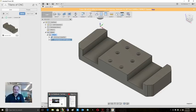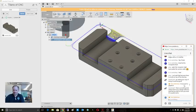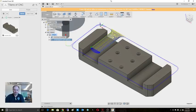While that's calculating, let's go check on chat. If something needs fixed, you can change selection type, then go back. Yeah, I'm not sure, Daniel. I'll have to check on that. All right. Well, that's calculating. Let me go check on time on this part here.